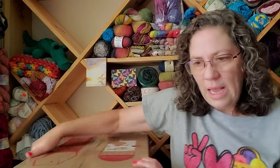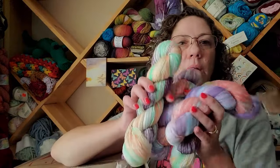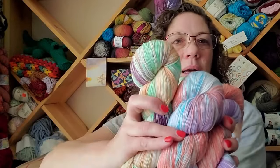So I've got, whoops, there goes the box. So I've got two hanks of each of those. Super duper excited about that. This was so exciting. Look how pretty. I love them. Love, love, love.